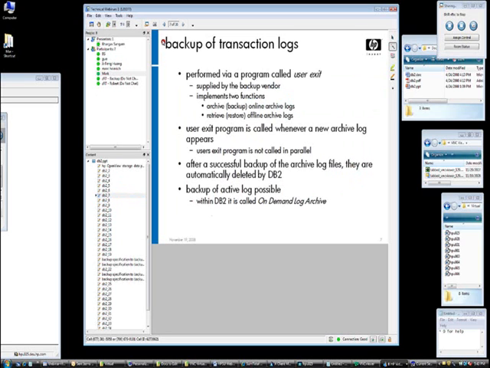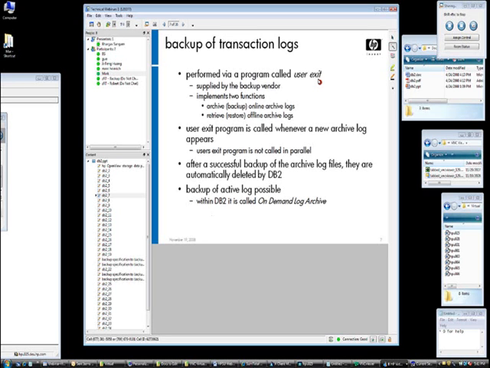How does the backup of these transaction log files take place? As I already mentioned, it takes place because of a program called user exit. Now what happens is when you integrate DB2 with Data Protector, which we will see later on, we are still in the DB2 section only. When integrating Data Protector with DB2, a particular module, which is provided by DB2, is copied over and renamed into Data Protector's location. The handling is different in Windows and Unix. In Windows, it is copied over. In Unix, a soft link is created from DB2 to Data Protector.